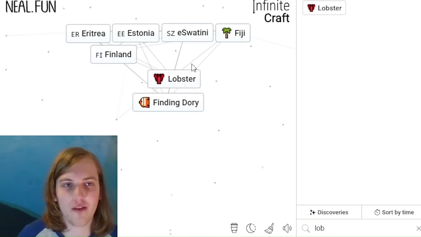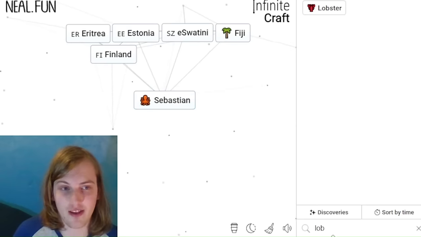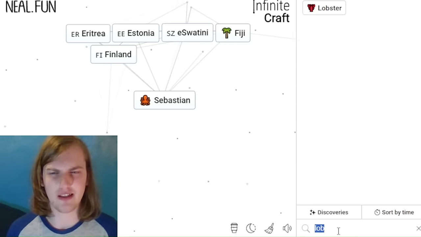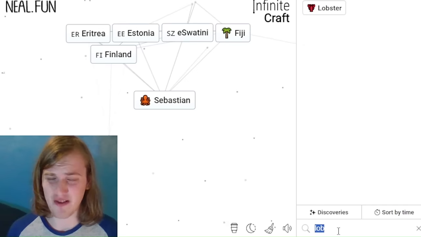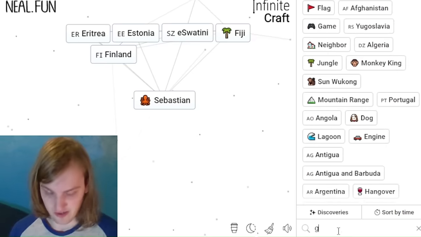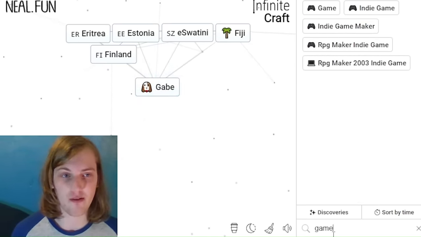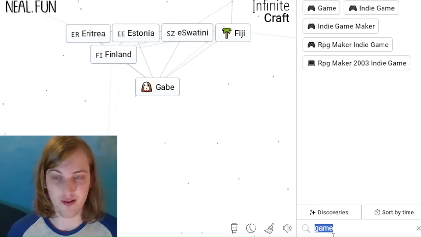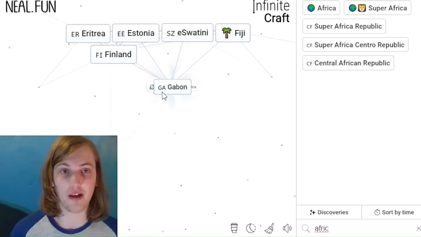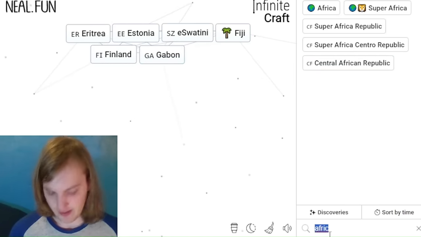I guess because it's part of the same franchise as The Little Mermaid, you get Sebastian the Crab, because it's Disney. Is Finding Nemo Disney? Or is it Pixar? It could be Disney Pixar, which makes sense, I guess. Right, you get Sebastian. I don't know who Gabe is. It has a dog face. I don't know if that's anything to do with who Gabe is, but it helps me get Gabon, so that's all I care about.